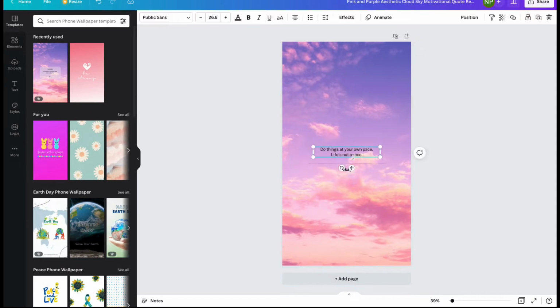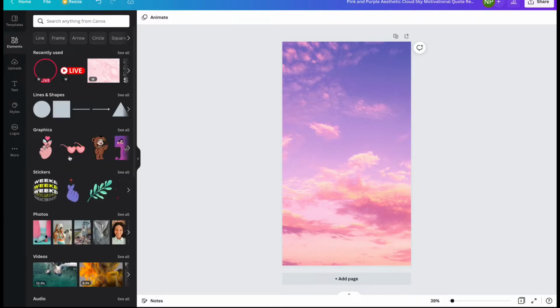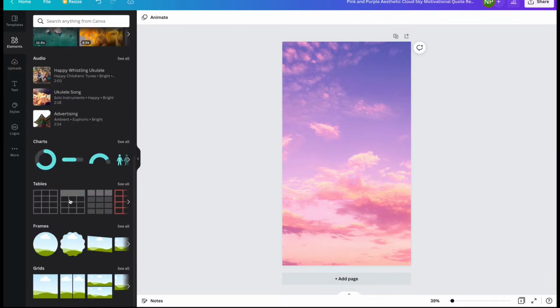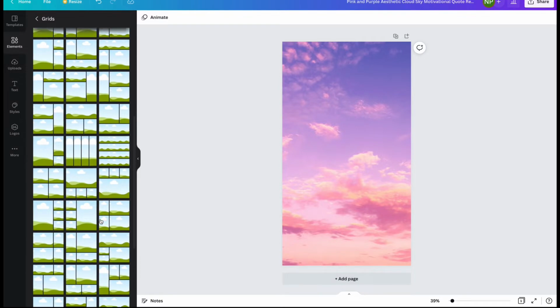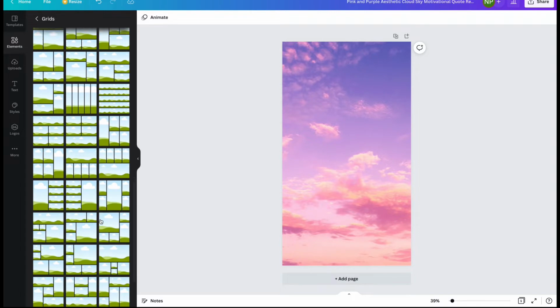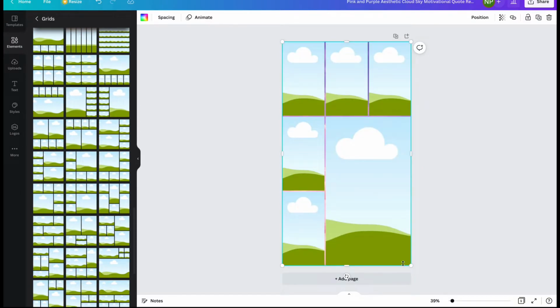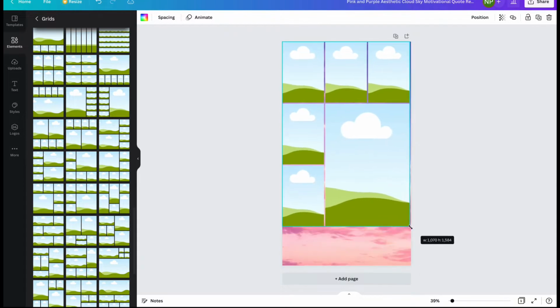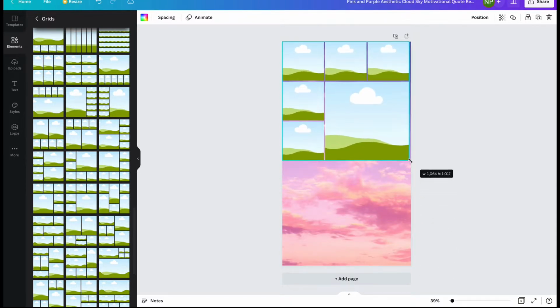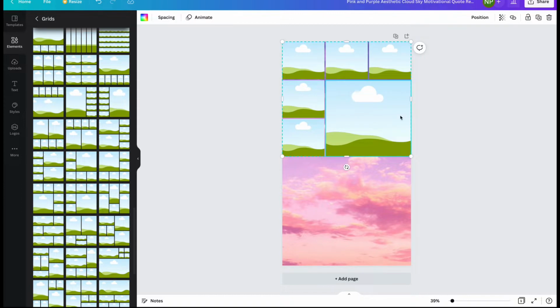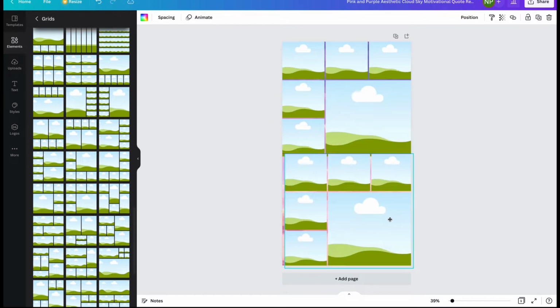And of course, you're going to get all the stuff that you don't want on your vision board off of it. Now you're going to go to elements, then you're going to go all the way down to the grids, and you're going to try to find the best grid that fits you. I chose the grid that has 3 on the top and 3 on the side and 1 big one in the middle. And then I made it really small so I can fit 2 on there, so we can make it like a half and half thing. Disregard me pressing the wrong button.